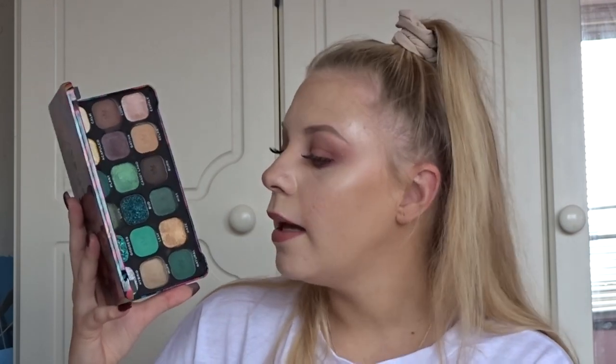And then if you're like me and you love your green eyeshadow and you want something that also has glitter in it, because obviously that's what makes this palette different, as well as it has a few glitter pans in it, then you are going to love this palette. I love this so much. I'm just going to put it out there that this is my favorite one out of all three of them.